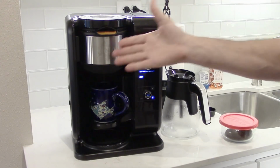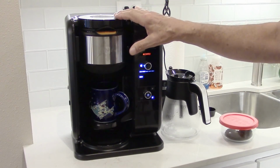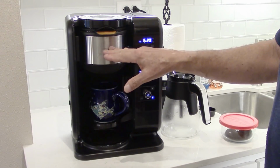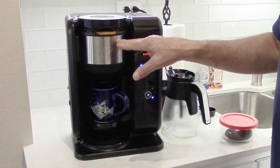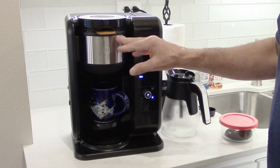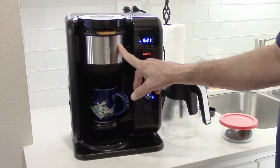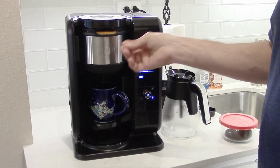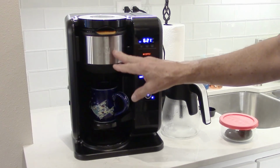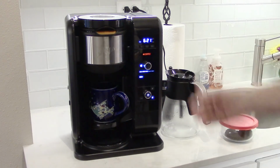Now, when you make cold brew, it's probably not the way that a purist would make cold brew. It actually does warm the water a little bit, not as hot as coffee, and it does take about 10 minutes to make a cup of cold brew. And you basically brew the coffee into a cup, but you use a little extra coffee, and because it's a little bit warmer, it does extract as much as it can out of those grounds in that 10-minute period of time. Overall, just an awesome brewing system here.